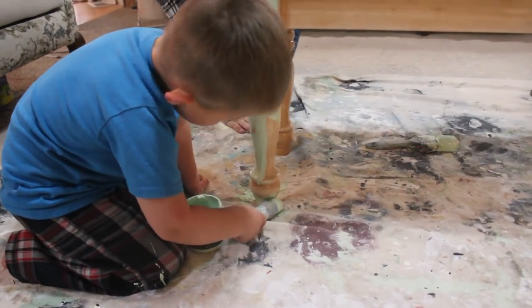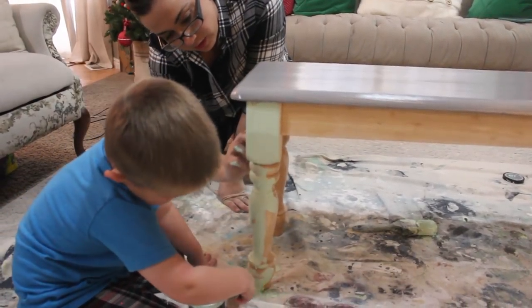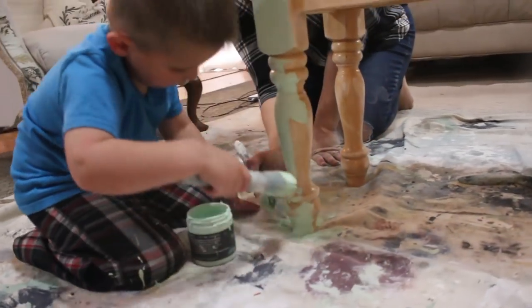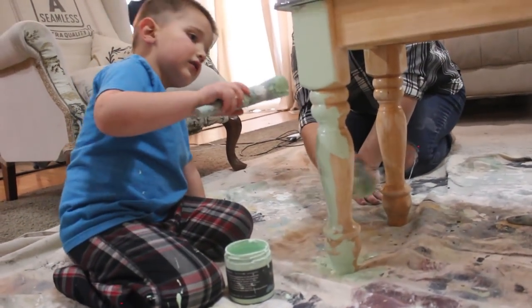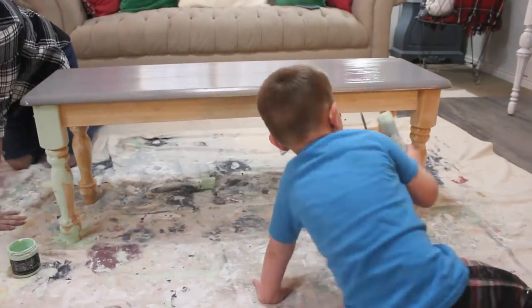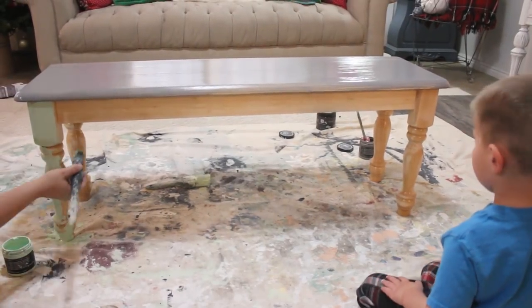All right, I'm gonna help you. Cause I'm already done with my top. It's okay, cause you're just learning. Okay, go do the other leg on the other side and I'll finish this one. Can you go do the other leg? Come do this one over here. Put my paint over here. It's okay, you have enough paint on your brush already.